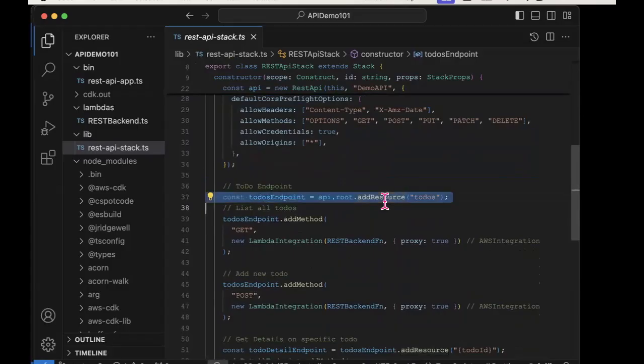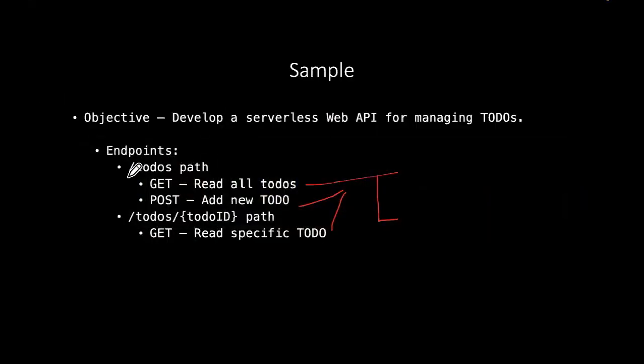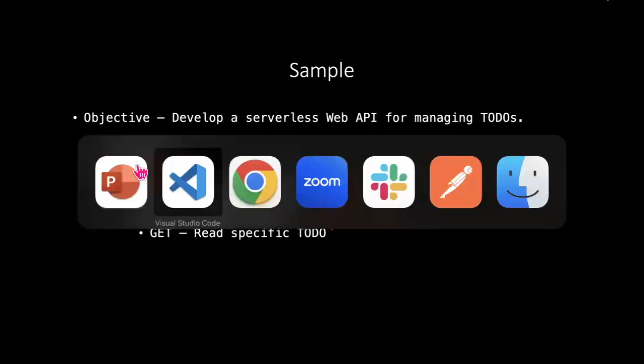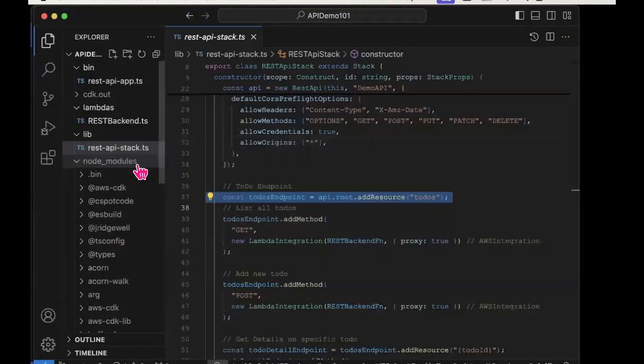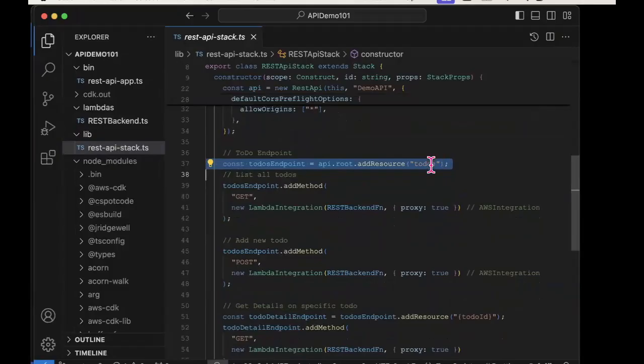So the effect of this line here is essentially to add this path or this endpoint to my API. There are some other configuration options, but we're not using them here.